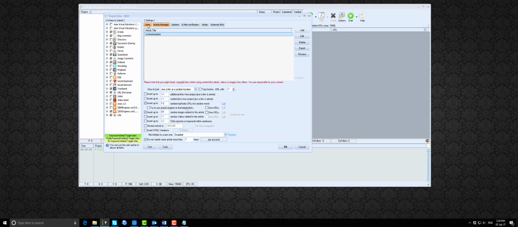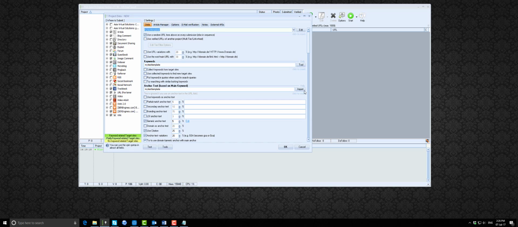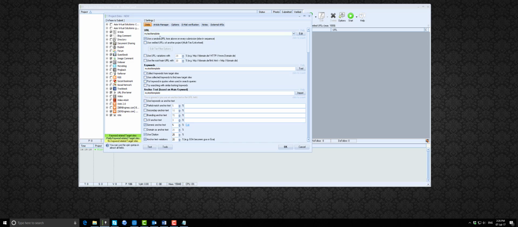I think I forgot one. Let me just go and see. Yeah, oh, that is actually wrong. It will not save. It should be a valid http .com. So we have to have it like that. It should look like a real domain. Otherwise, when we click save, it's not going to save.